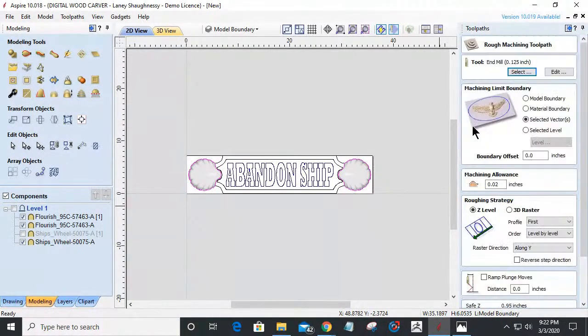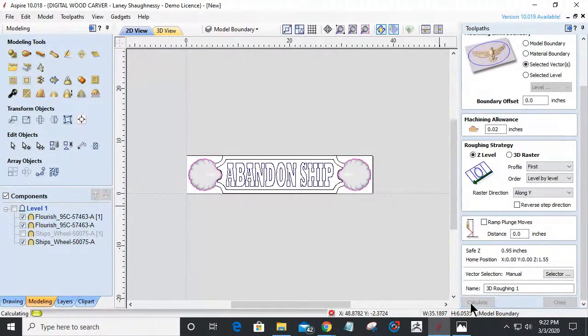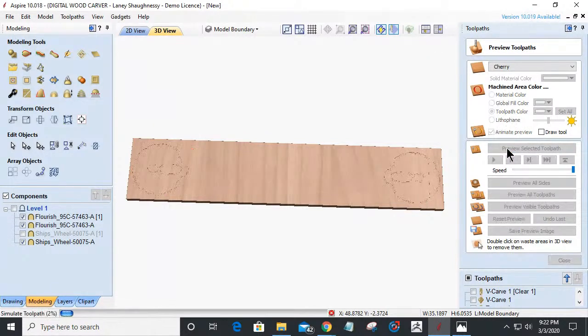We're going to do a 3D rough cut. I'll use an 1/8 inch end mill. Could even do a 1/4 inch end mill, but we'll do an 1/8. Selected vectors is the boundary, and we'll calculate that. Okay, let's preview that rough cut. Oh, man. I probably could have used a 1/4 inch end mill. Oh, that's all right. We're here now.